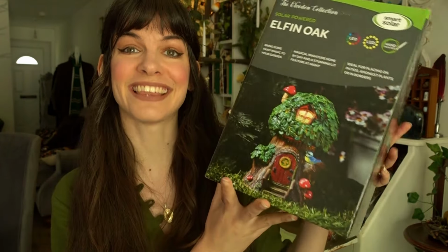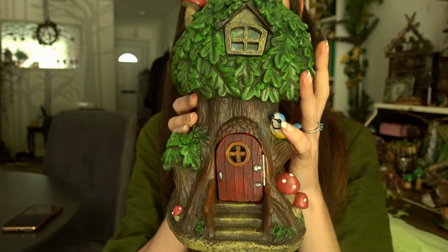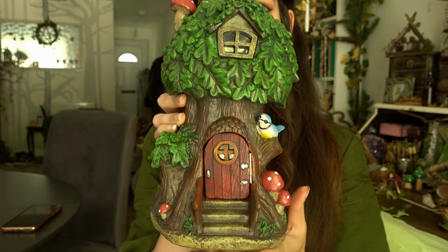The third thing I have acquired is this fairy home. And as you can see, it is called Alwyn Oak. Are you seeing that properly? Alwyn Oak. Let's open it up. Okay, so yes, this is going to go in my garden. It's a little fairy house and it lights up, as you can see. It's got a little door that opens. It's an oak tree and it's called Elven Oak. Need I say more, basically?